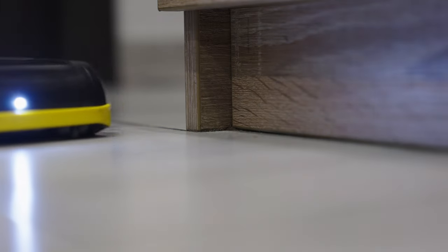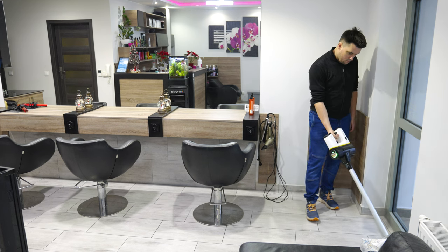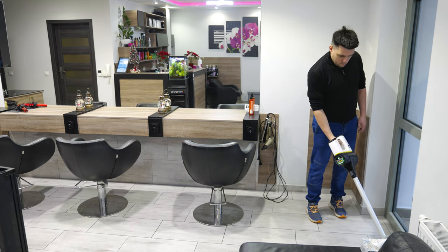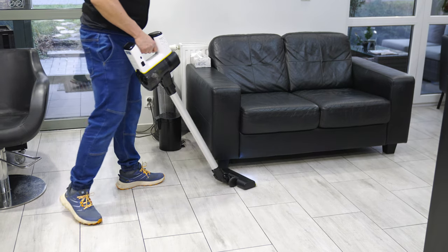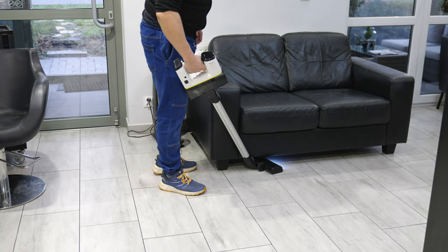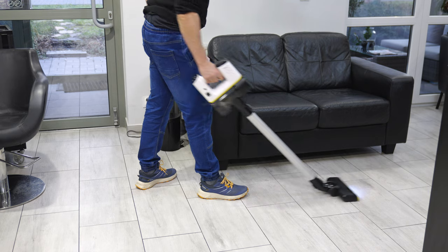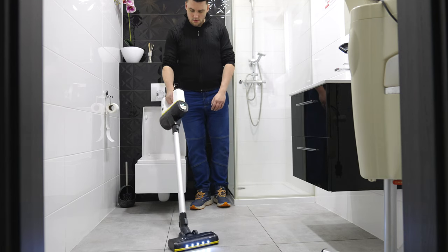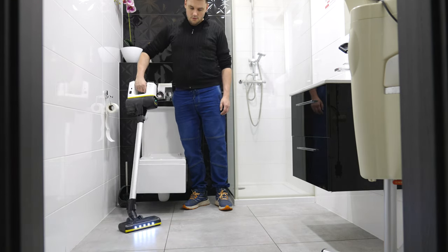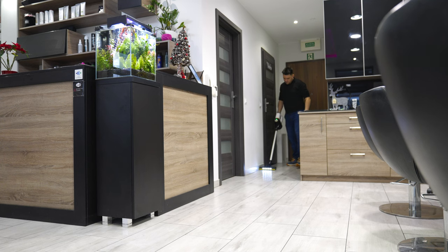Performance and functionality. The Karcher VC6 can work in two modes. The first is the default mode, which works immediately after turning on the device and is most commonly used for regular vacuuming. However, when we come across more stubborn dirt — on a carpet or in a corner — we can activate boost mode by clicking a big button at the top of the device right next to the handle. In normal mode, the device works for about 50 minutes. In boost mode, battery lasts just under 11 minutes. The suction power is sufficient for everyday use, and for harder to reach places, the boost mode is much better.